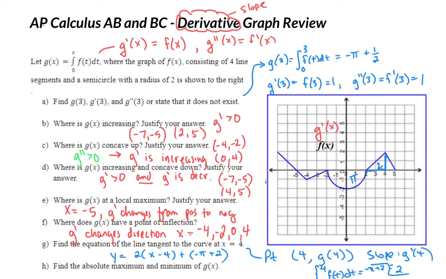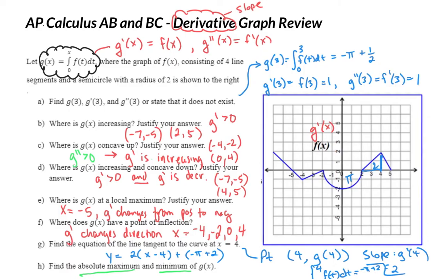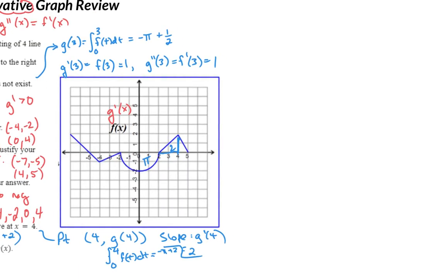Last question. Find the absolute maximum and minimum of g of x. So absolute max and min, this is what's called, or what we're going to use is called candidate test. And I'm going to slide some things out of the way so I have room to work, but let's just remember this is how we define g. It's the area from 0 to x. And let me slide everything out except the graph so we have some room to work here.